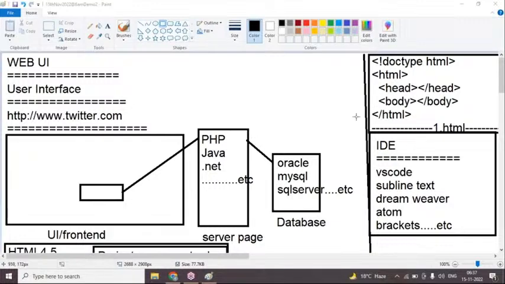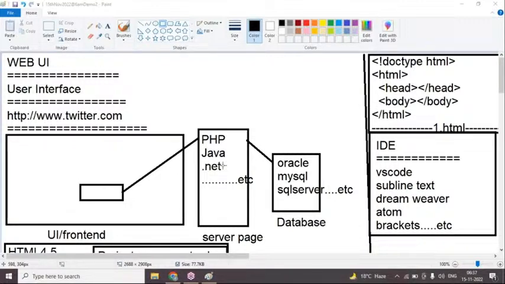Now on the server side we have so many frameworks. On the PHP side, Laravel is a framework. On the Java side, Spring Boot and Hibernate are frameworks. On the .NET side, we have .NET frameworks. With PHP, we can use the Zend framework and Zend IDE. Eclipse or NetBeans we can use as IDEs for Java development, and for .NET, a Microsoft tool will be there. Some IDE is used to develop .NET applications.